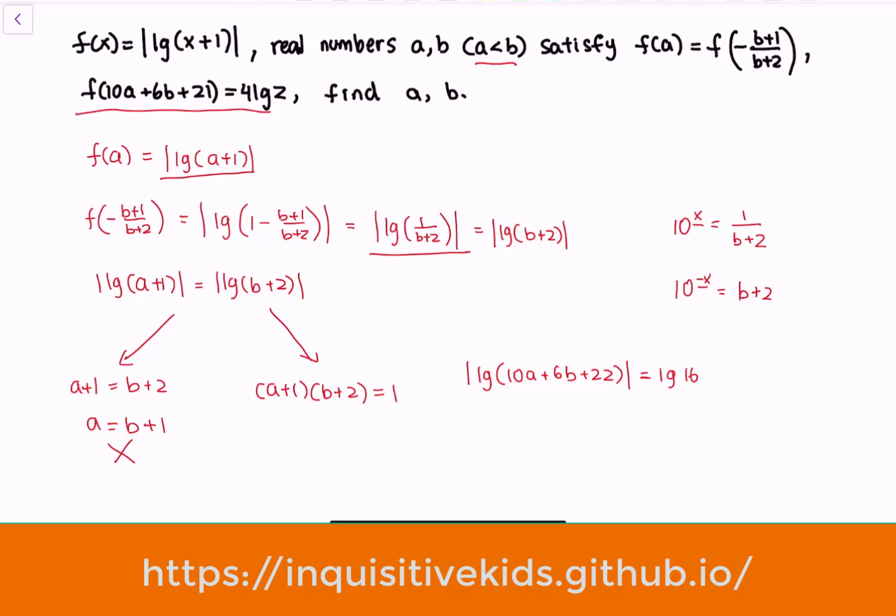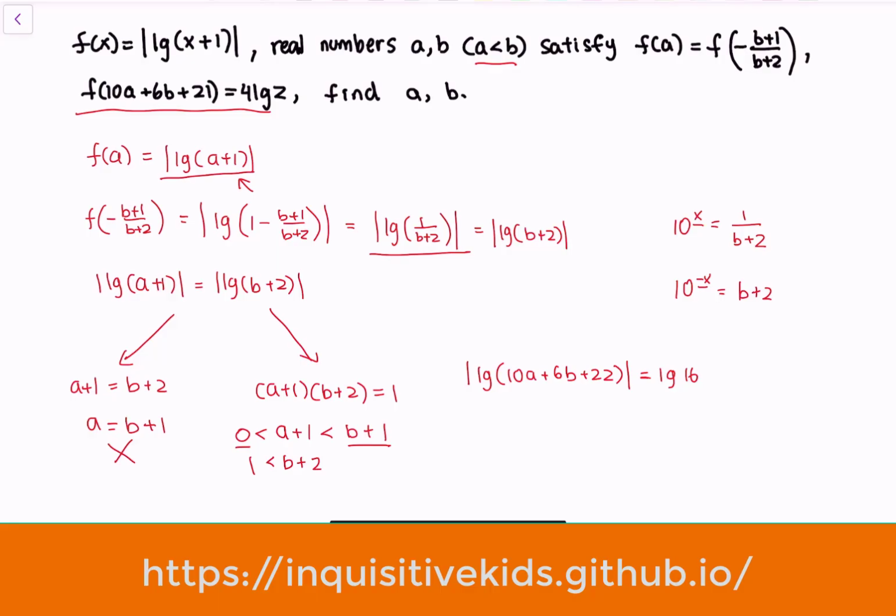And so here, when we have a plus 1, we know that it must be greater than 0. It's because a plus 1 appeared earlier here, and we know that the argument of a logarithm must be greater than 0. We also know that because a is less than b, a plus 1 is less than b plus 1. And what about b plus 2? b plus 2 must be greater than 1. This is because we know that b plus 1 is greater than 0, so b plus 2 must be greater than 1.